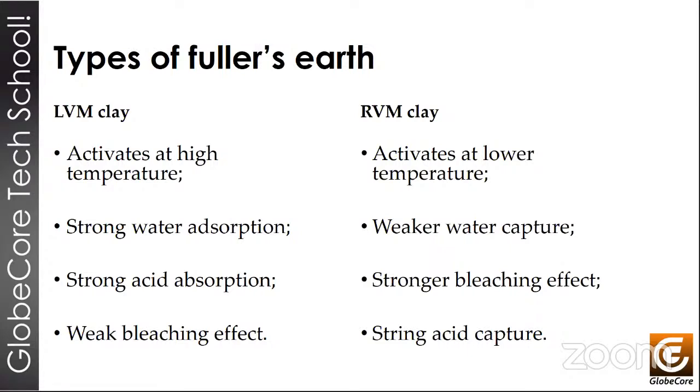For example, LVM clay has a high absorption capacity for acids. It captures water really well, but it does not improve color much. And so it's not effective in everything. We can achieve good oil parameters, but the color will still remain slightly dark. The RVM clay, on the other hand, improves the color of the oil a lot more, but it does have a lower water absorption capacity compared to LVM. And the absorption of acids, well, they're approximately equal with LVM.